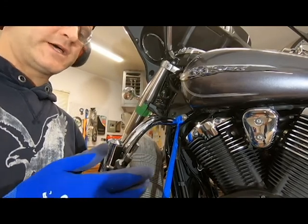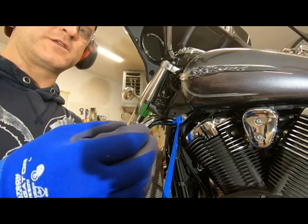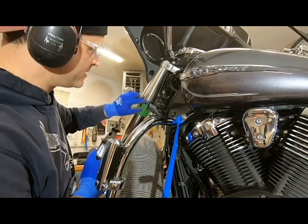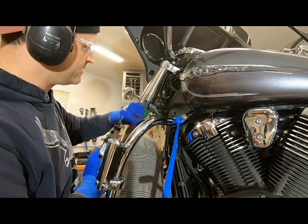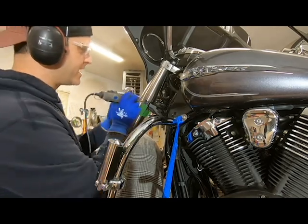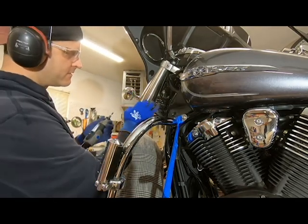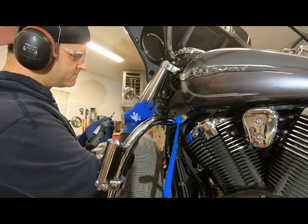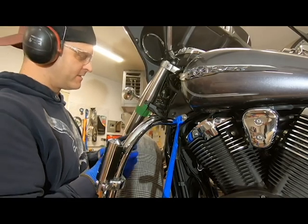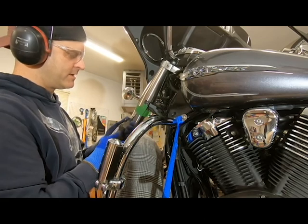Okay, the next attachment I'm going to use is a flat carbide bit. That's just going to clean up this upper edge right here. We've got to take maybe a half millimeter off of there. Now just be careful you don't contact your bolt if you want it to look pretty. So you're going to come in at an angle like so, and we're just going to tidy up that cut line there and any other little spots along here. And with these carbide bits, you don't have to use a whole bunch of pressure. This stuff will cut super easy with one of these bits on here.